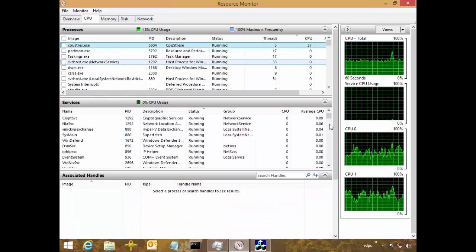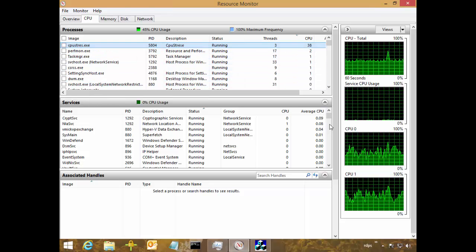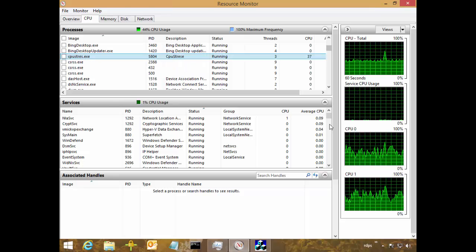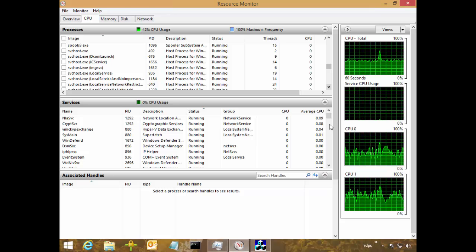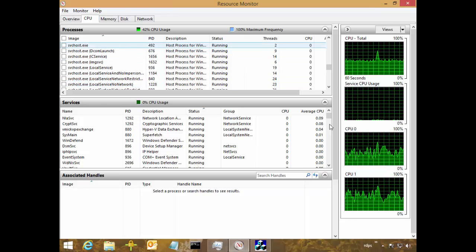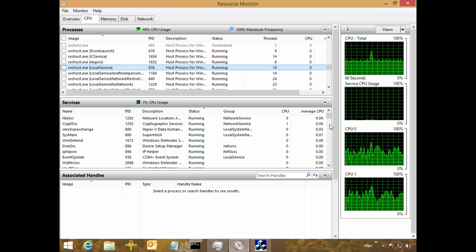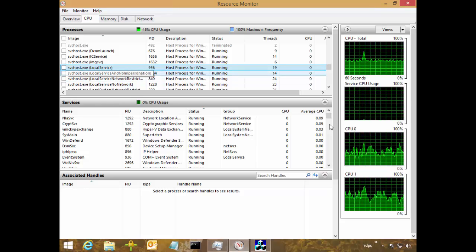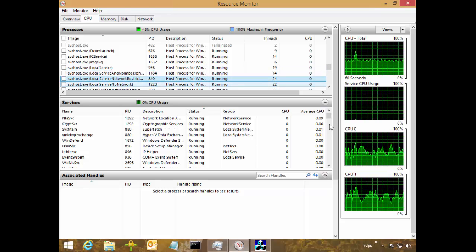But what if the thing that was beating us up was SVCHost? And we've talked about this before, but just to reiterate, since now we are back into the processor troubleshooting module here, SVCHost is a service host, and its job in this world is to host smaller services so that we don't have to have one entire bucket of process for every single service on the box that maybe doesn't do a whole heck of a lot of stuff. But if one of them is sitting at 100% processor utilization and you need to know what it's doing, the description is right over on the left where I'm highlighting in blue.